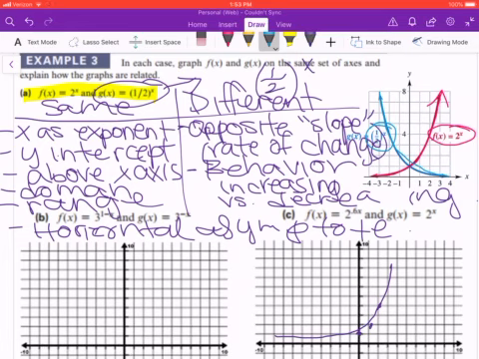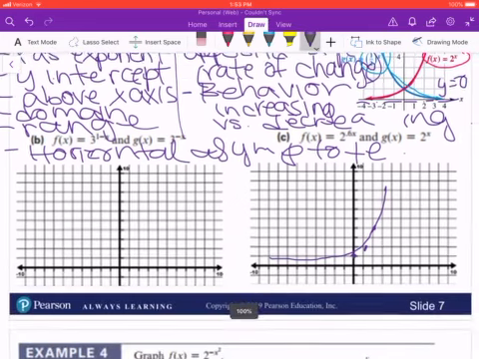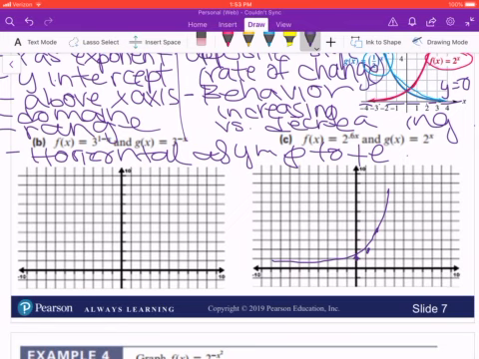So we compared them, and we said that they both have x as the exponent, they have the same y-intercept, they're above the x-axis, they have the same domain and range, and they also have the same horizontal asymptote, which is right here on the x-axis, the line y equals 0. So we're going to graph the ones that I have here, and I graphed those on Desmos so we can get a better picture. The ones for part B are 3 to the power 1 minus x and 3 to the power negative x.